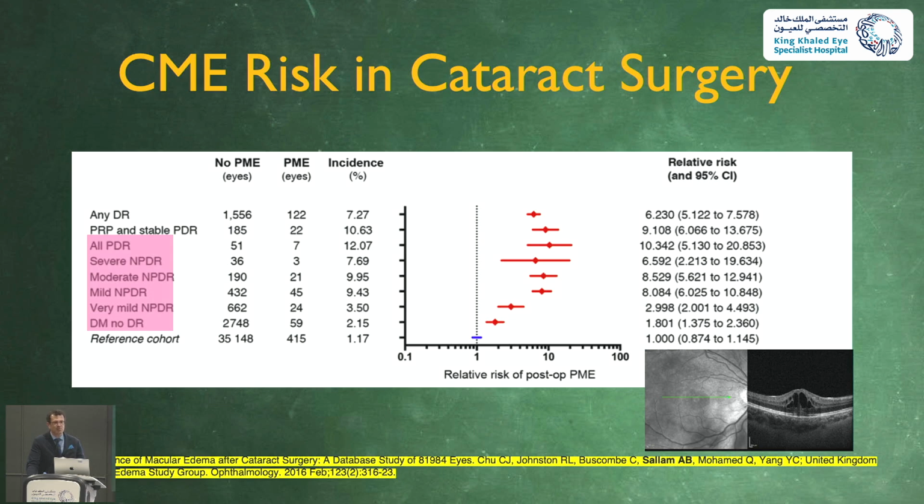I really like numbers, and I like to remember numbers and tell them to the patients. So if you have a routine cataract surgery, your risk of cystoid macular edema is 1%. If you're diabetic with no retinopathy and you're having cataract surgery, you're at 2%. If you have non-proliferative retinopathy, you're at 4%. And if you have proliferative retinopathy, you're up to 10%. And these numbers exclude patients who had any sort of macular edema before cataract surgery. So your real risk, even if you're just diabetic, is higher. And that, again, is an indication for diabetic patients to do something to protect the macula.